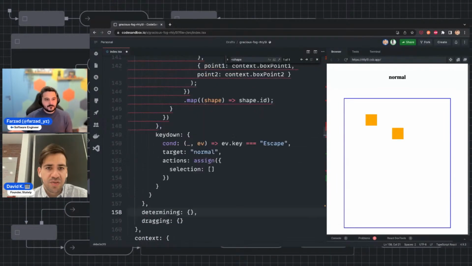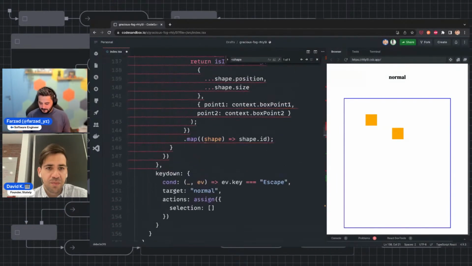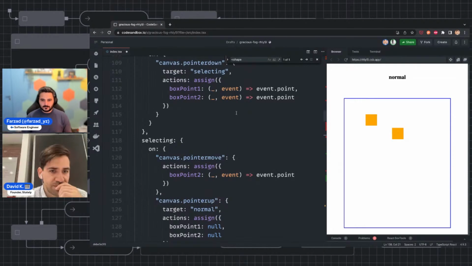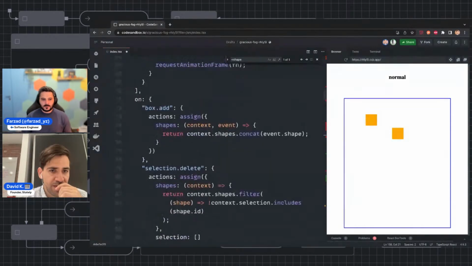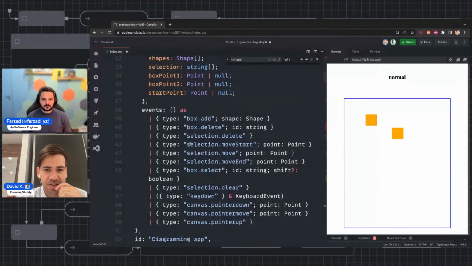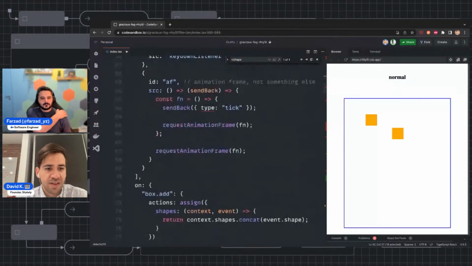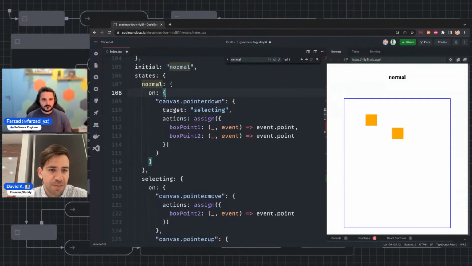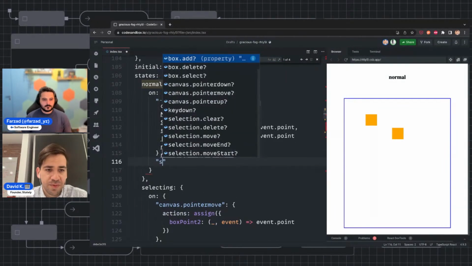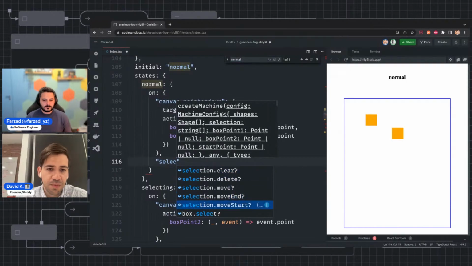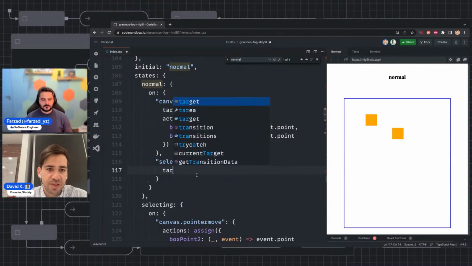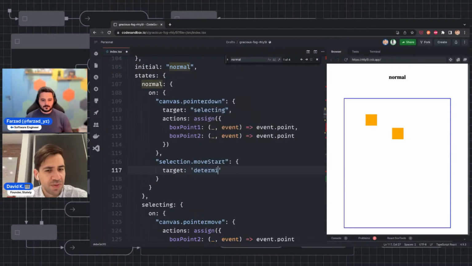Right. So when we're in the normal state and our mouse is down, we have that selection.move start. So let's just go to the normal state. We have canvas.pointer down, but now we have selection.move start. In this move start state, we're going to go to our target determining state.